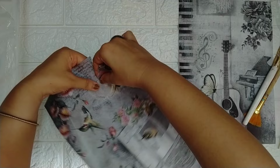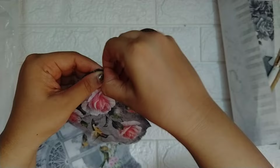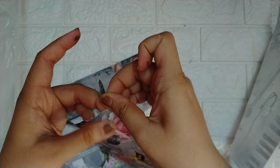The basic decoupage technique is similar, okay. So just follow the technique that I'm doing here. And also, we do not use this kind of edges. If you are attaching the paper to the edges of the board, you can use it, okay. That is not a big problem. But if you are using this paper in the middle of somewhere, you must tear up this layer, the sides of this paper.